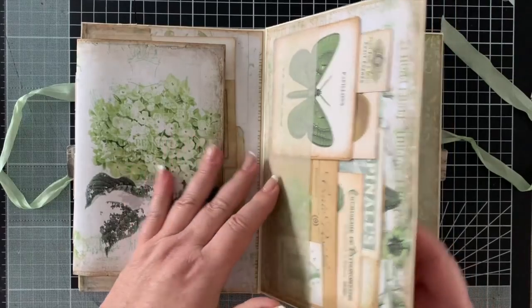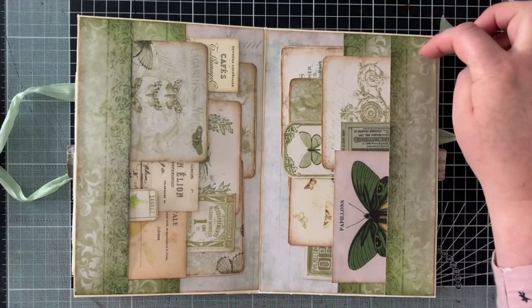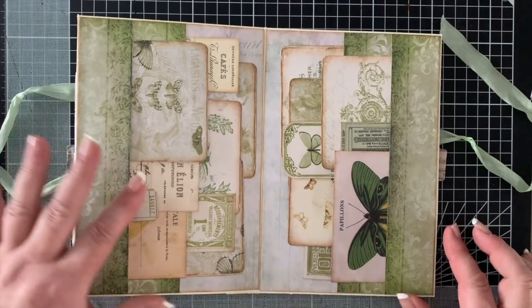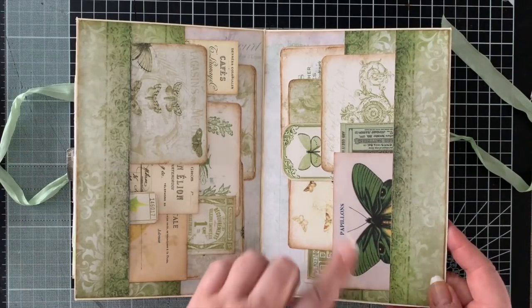So that's more ephemera. We've got another layered pocket here. So we've got two pockets there. Lots of ephemera in here, and it is full of ephemera, the ephemera kit. Really beautiful ephemera too. So I cut that all out, inked that all up.